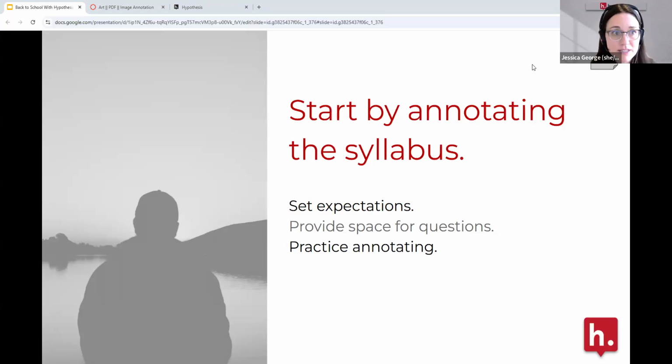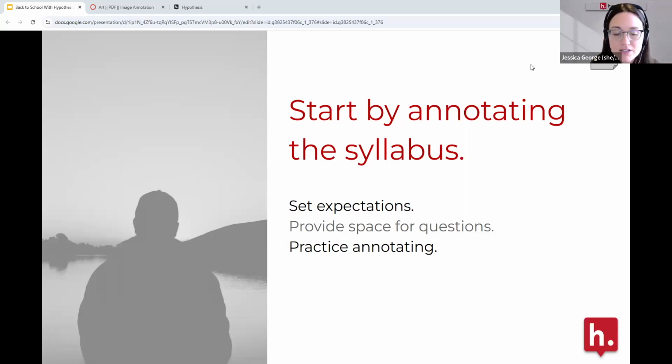You can load a syllabus as a PDF document, as a Google Drive file or OneDrive file, and have students annotate your course policies or offer comments upon your reading list. And if you have a generative AI policy that you want to make sure students read, perhaps you require that they annotate it. So there are different ways of approaching this annotating the syllabus activity. This is a great way to set expectations for your course.